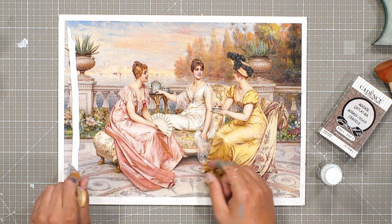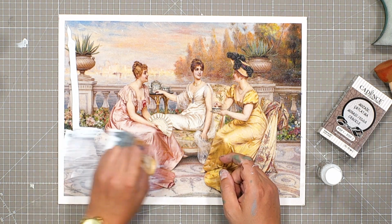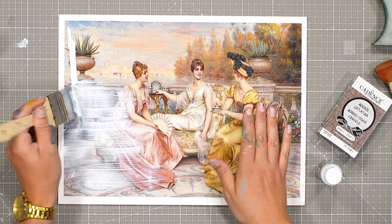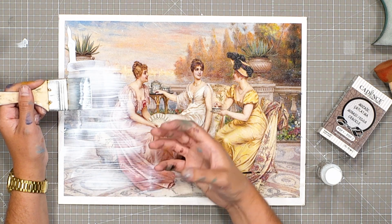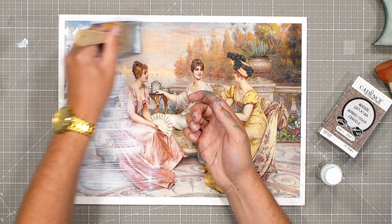So what we're going to do here is start by just dragging the product from left to right. Here we go, working my way up. And at the moment, I'm literally distributing the medium. You can see it's got almost like a milky consistency to it. It's fairly thick, but it's going to cover this.